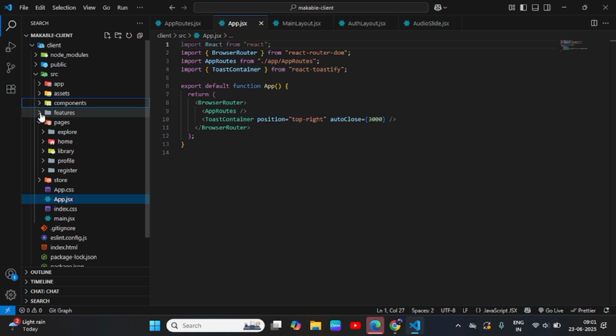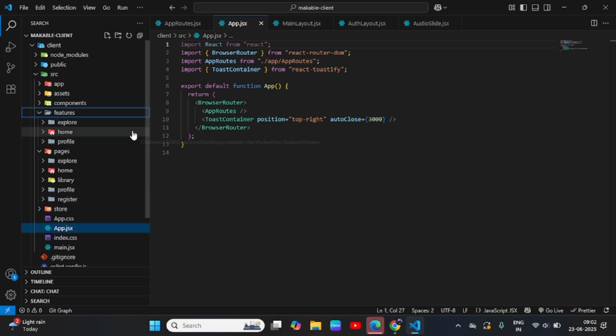Features means all the related code for a page: explore, home, library, profile. All the related features I create here inside the features folder. You can see explore, home, profile.